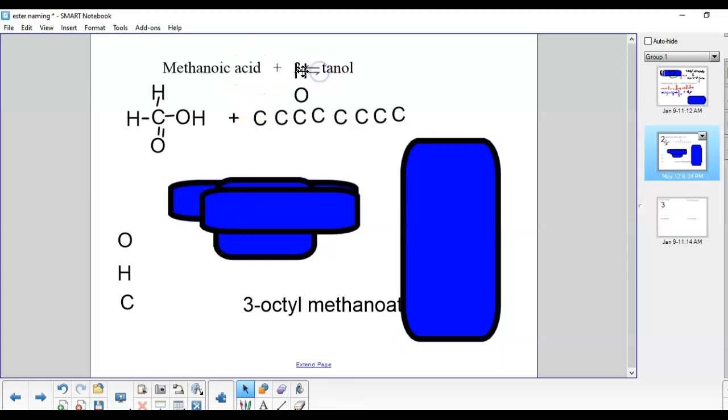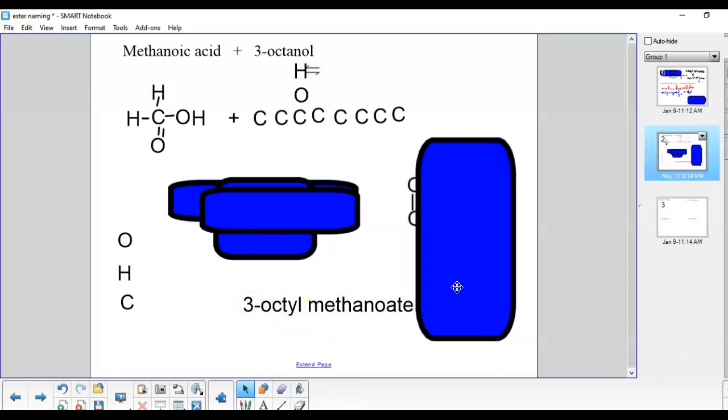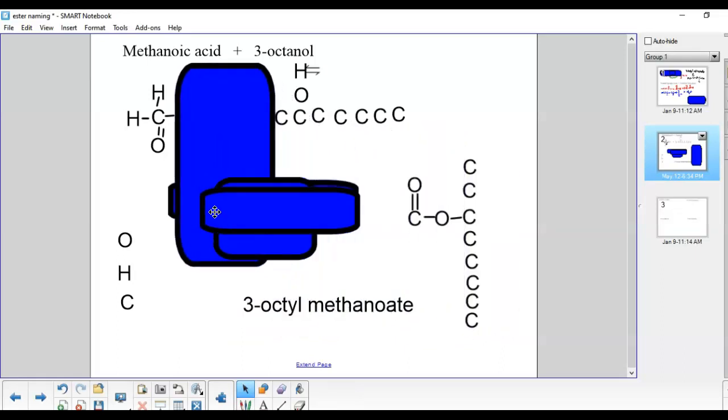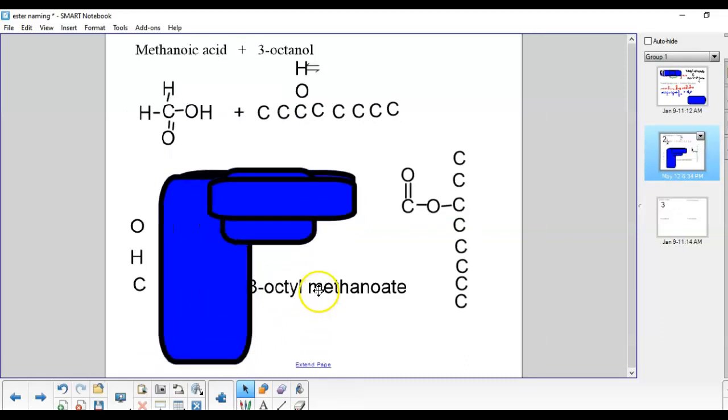The name then is going to be the alcohol part, 3-octyl methanoate. What's that structure going to look like? Well, you've got this crazy thing going on again. Here's the methanoate, double bonded oxygen to a C. That's the C here, double bonded O. Then you have the O from the 3-octanol. That's this O, and that's attached to carbon one, two, three in the chain.